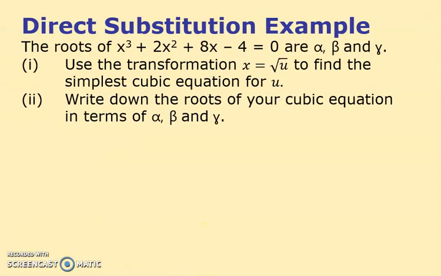So we'll have another look at this one. I don't think I'm going to get time to do this one, actually. But you'll notice again it says x equals root u. So what I'm going to do is I'm just going to substitute that in, root u cubed. That will cause us a few problems. 2 lots of root u squared plus 8 root u minus 4 equals 0. And of course I've got to convert that into a cubic. At the moment it's not a cubic equation. So we're not going to finish this now. We'll do that in a lesson.